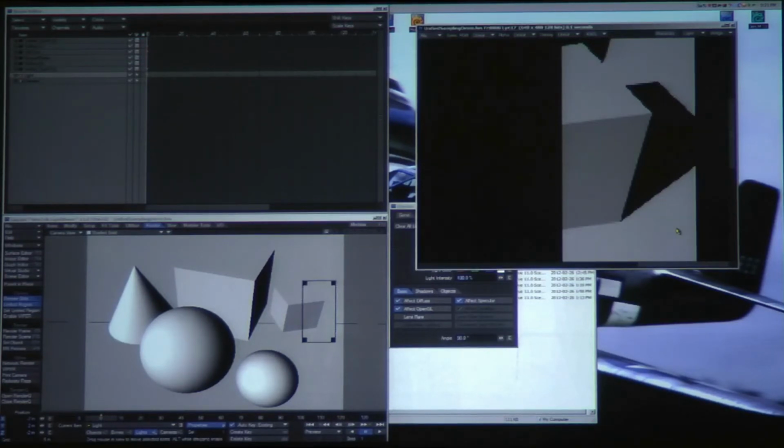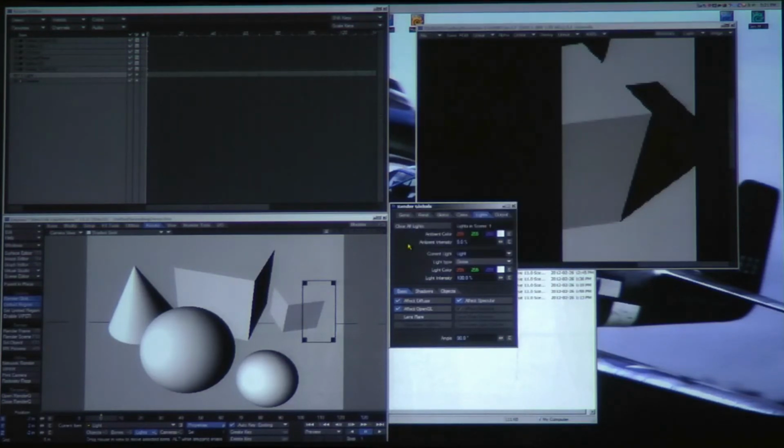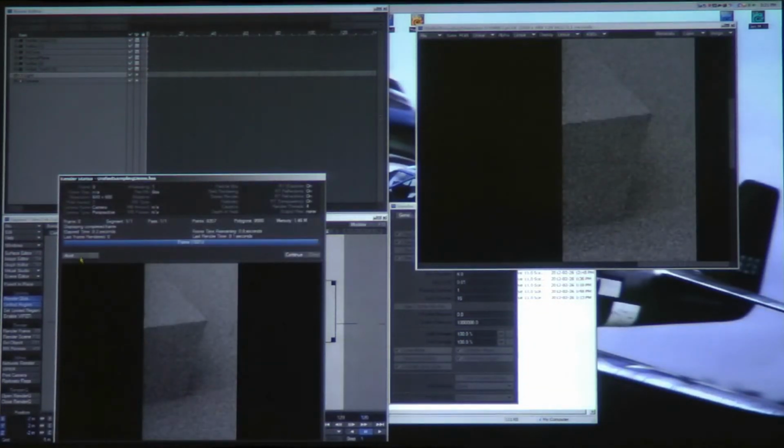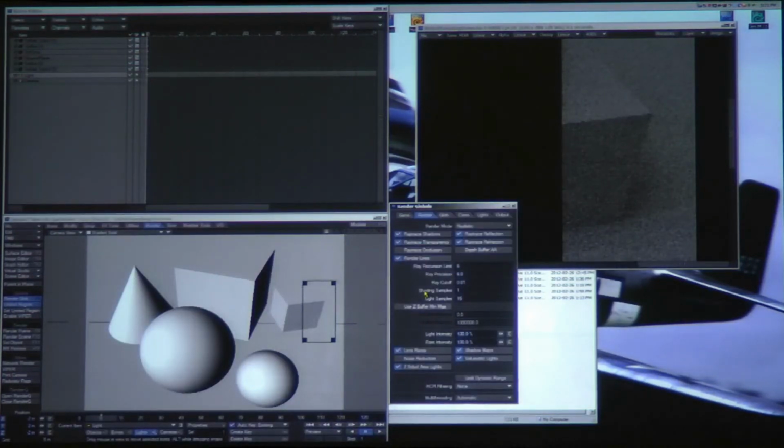Any questions on lighting? What was the old light quality set to? Oh yes, very good point. In the old system, an area light quality of 4 actually meant a 4x4 grid, so 4 squared. So the equivalent of an area light quality of 4 in the old system would be a light sample set to 16. So I've got the dome light set back to 90. If I were to feed 16 into here... for shading samples, no, actually, 8 in the old system meant 8.